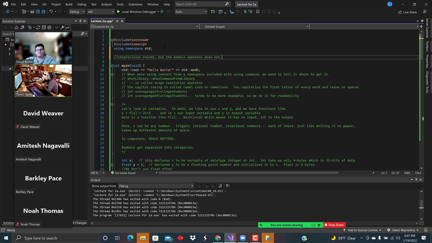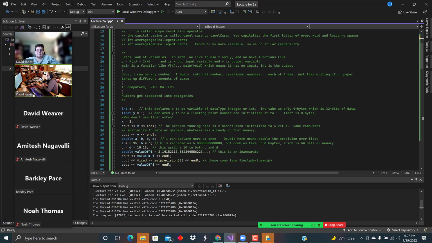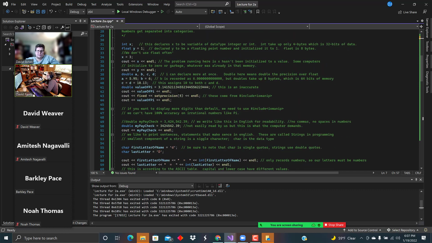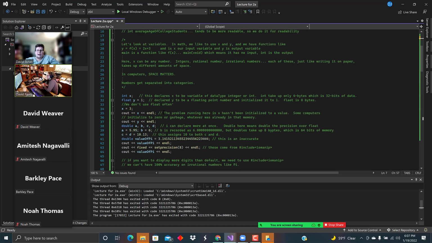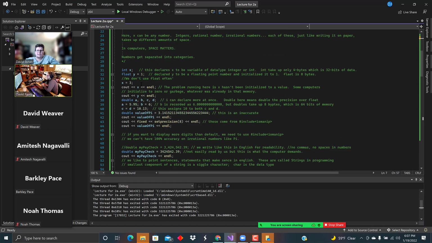Okay. Can you use a value or a variable in set precision so that it effectively relies on the user for significant figures? That's a good question. Let's give it a try. Where was set precision? Set precision is right there. Let's make it an integer. Integer makes sense.